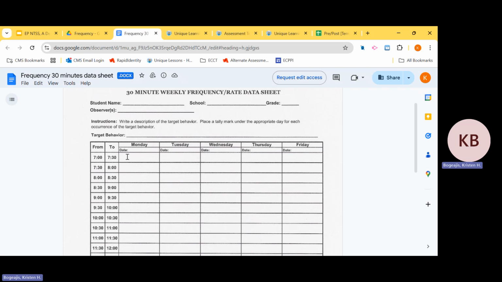And let's say on Tuesdays and Thursdays, you don't see that, but on Tuesdays and Thursdays, you have specials at that time. Well, what that's telling me is that he's not struggling with transition as much as with doing non preferred tasks. So, he likes art and music on Tuesdays and Thursdays, and we don't get any pinching for art and music. That tells us that a non preferred task is math and that he is using pinching to avoid that task or to communicate that he does not want to participate in math. So that's just data. You can start seeing those trends.